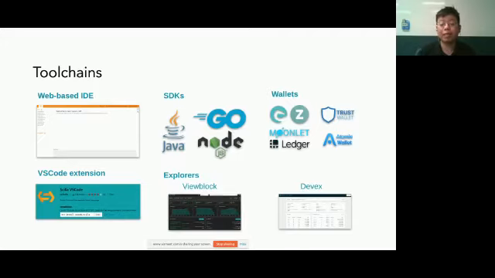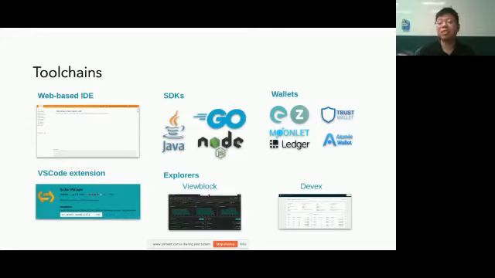First, we have our web-based IDE. The IDE allows you to write smart contracts and deploy to a simulated environment. In the simulated environment, once you deploy and interact, it gets confirmed immediately so that you get instant feedback. Once you are done with the simulated environment and want to move a step further and start testing in the testnet, our web-based IDE allows you to deploy smart contracts to the testnet and finally to the mainnet. So this is end-to-end. You start small with a simulated environment and you can end up with your smart contract deployed on the mainnet.